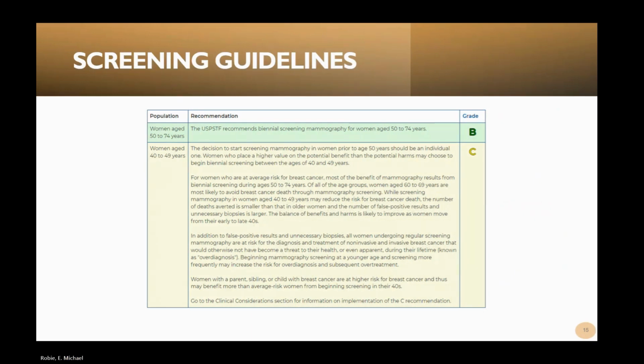So the reason I talked about using the United States Preventive Task Force, the problem in breast cancer is that we've been waiting now for over a year and a half for the new recommendations to be released. These recommendations are actually based on 2016 data. So that's almost 8 years old. I think probably during COVID, it delayed the groups meeting, the groups talking about this stuff, as everybody was focused on COVID. But we're hoping that at some point newer recommendations will come out from the United States Preventive Task Force.